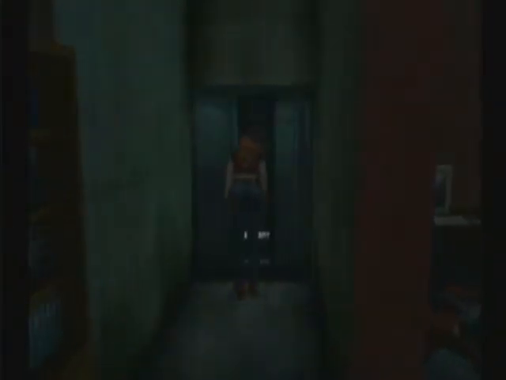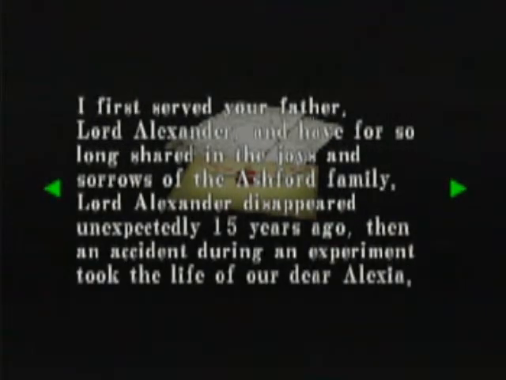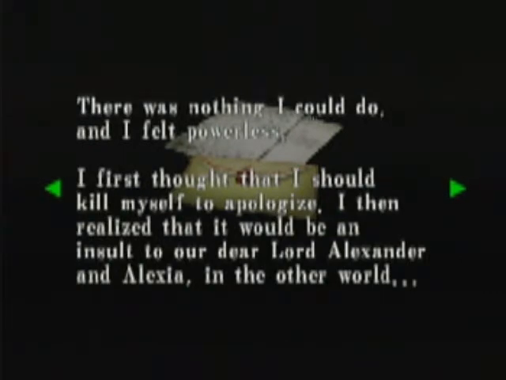What the hell's this, though? Butler's letter. Sir Alfred, please forgive me, as I must tell you of my abrupt departure by leaving this letter. I first served your father, Lord Alexander, and have for so long shared in the joys and sorrows of the Ashford family. Lord Alexander disappeared unexpectedly 15 years ago, then an accident during an experiment took the life of our dear Alexia. You were forced to become the master of the family at a very young age, and nearly lost your sanity from the sorrow of having lost our family members at once. There was nothing I could do, and I felt powerless. At first I thought that I should kill myself to apologize. I then realized that it would be an insult to our dear Lord Alexander and Alexia in the other world. Scott Harmon, Butler, Ashford family.